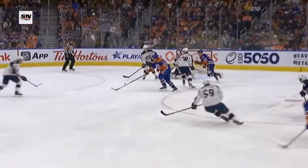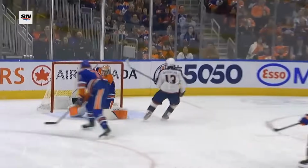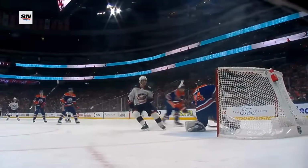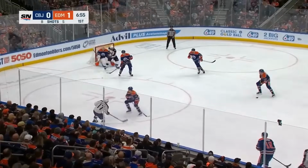That's breakaways too, and right away he's sniffing up the ice. As soon as he realizes that this is up for grabs, he takes off, and you have to be aware of Johnny Gaudreau. He's done this his whole career. Has a great eye for getting up in a hurry, tries to pick the glove hand side. And his goal has the Oilers out in front 1-0.